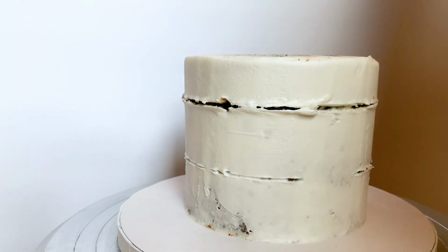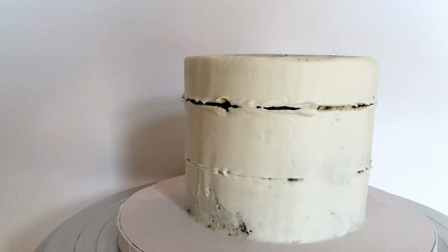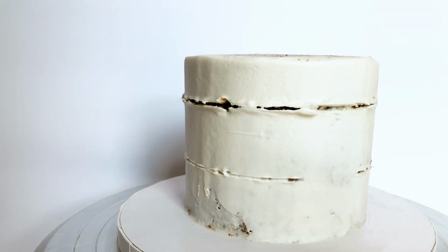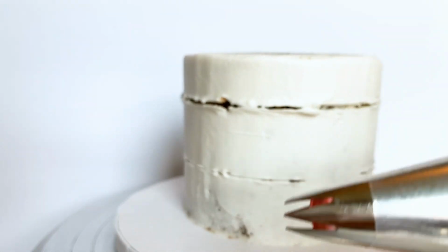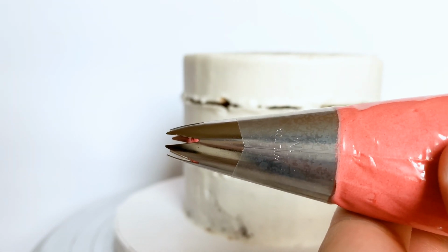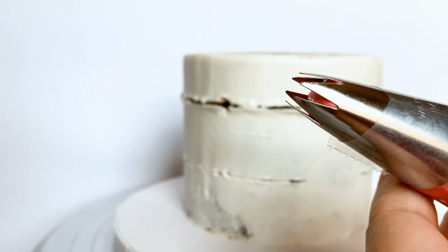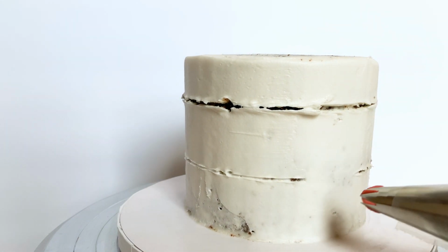Now, if you didn't have the Wilton marker, you can easily use a ruler and some toothpicks. You can tape the toothpicks to the ruler at the points that you want to mark it off and do it that way. Now for this coloring, I'm going to use the Dusty Rose by Americolor. And the bottom row of rosettes is going to be really dark. That's going to be our darkest color. I'm using this Wilton 1M tip, which I like best for rosettes. I just have the most control with it, and it really gives me no fail rosettes every time, so that's usually the tip I stick with.